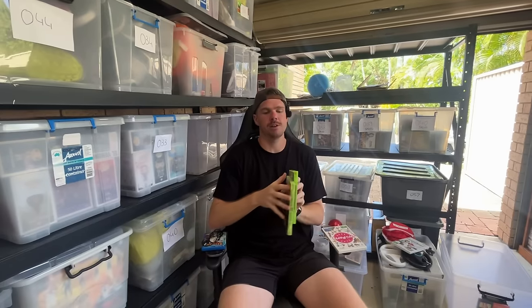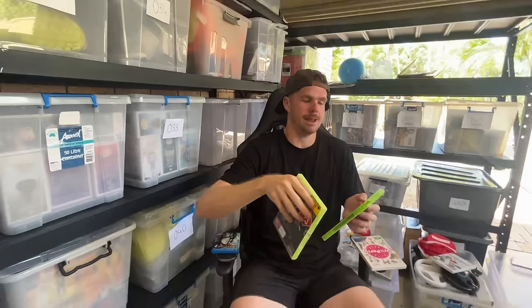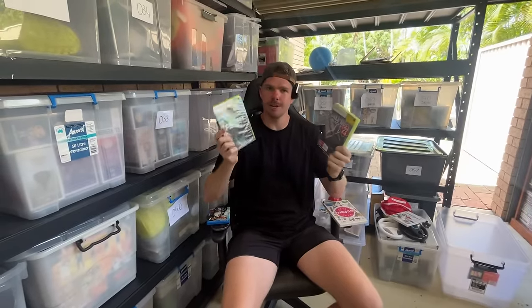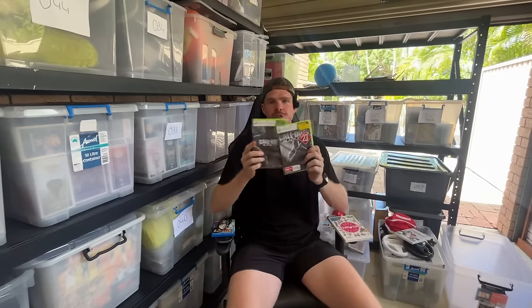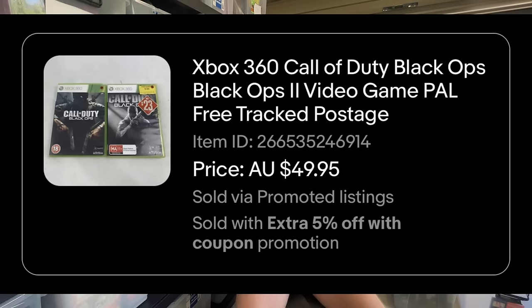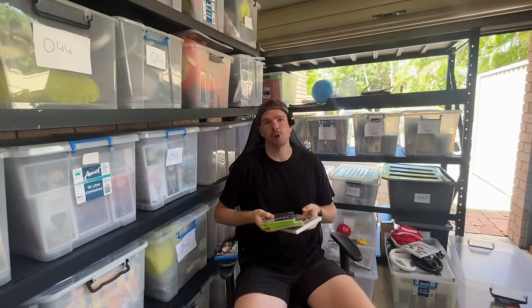Speaking of over $50 — we've got Call of Duty Black Ops and Call of Duty Black Ops 2. Regular viewers might remember I picked these up about two weeks ago at the flea market for $2 a piece, so I'm $4 in total. Because it was the same console and the same game series, I bundled them together and put them in a large satchel. We got $50 for those two — so that's $105 in video games we paid no more than $6 for.